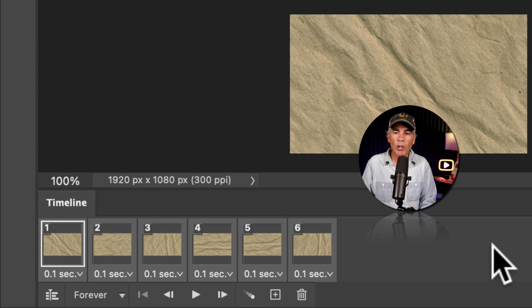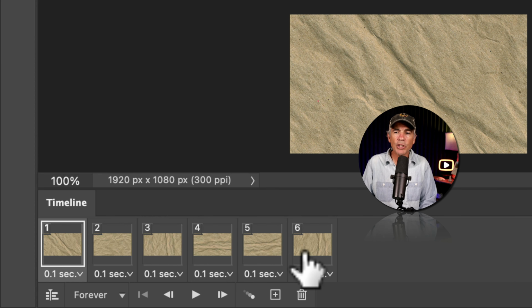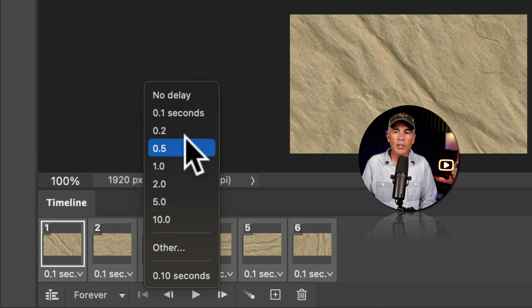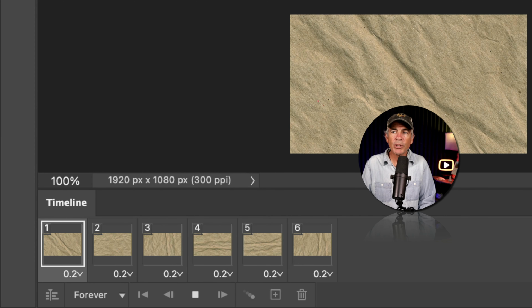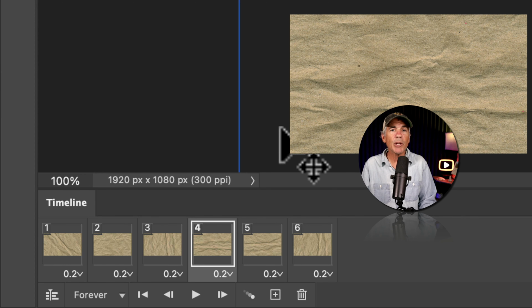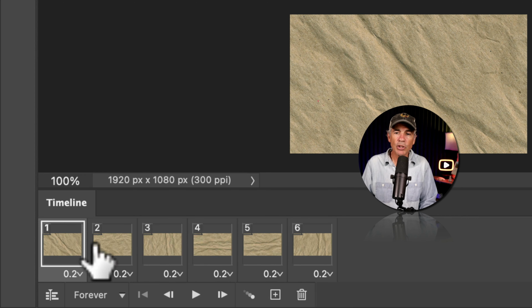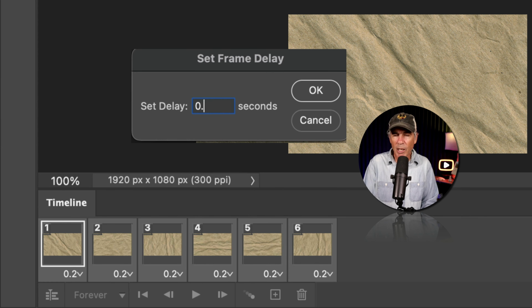So you can try 0.1, tap the spacebar. That looks pretty good. Click, Shift click to select them all, and just go through these. That looks pretty good to me too. It's got kind of a stop motion feel. And maybe I want something right in between the first 2. Shift click, so they're all selected. I'll click and I can choose other. Maybe I want 0.15 to split the difference between the first 2 presets.